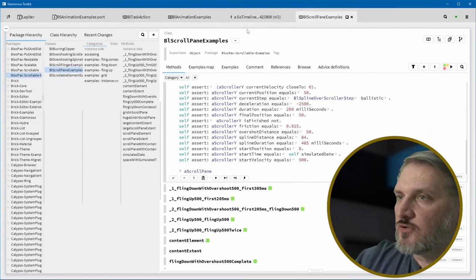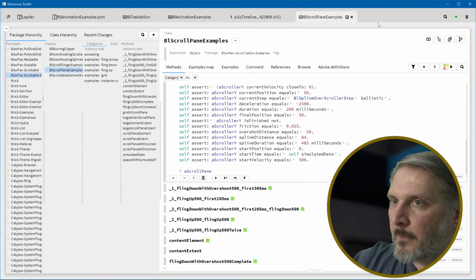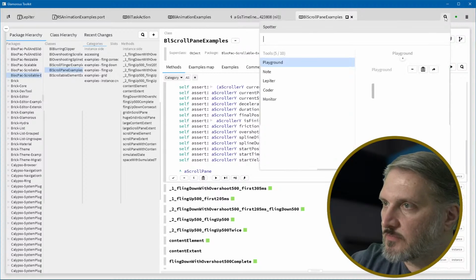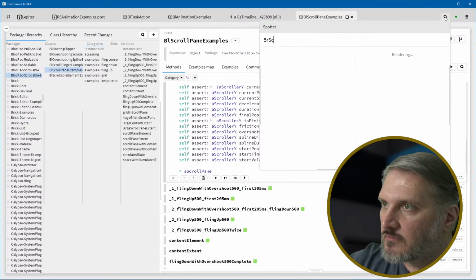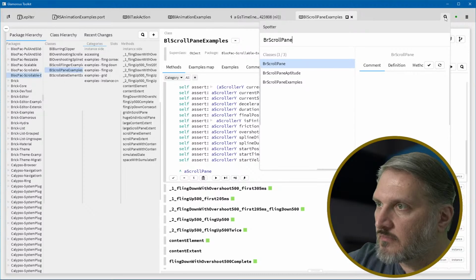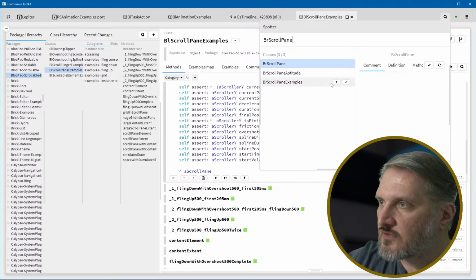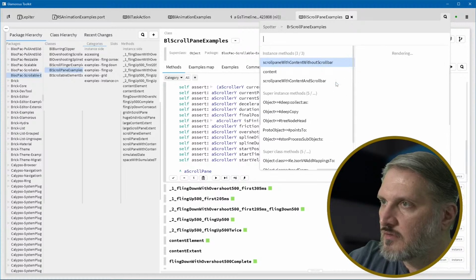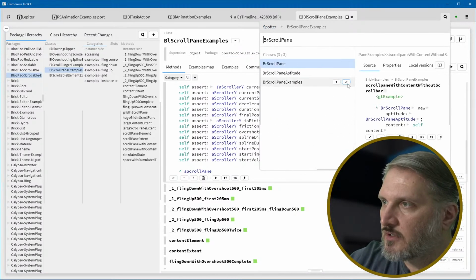This is BL scroll pane. I'm actually looking for a BR scroll pane. BL scroll pane example. Oh, I always do that wrong.